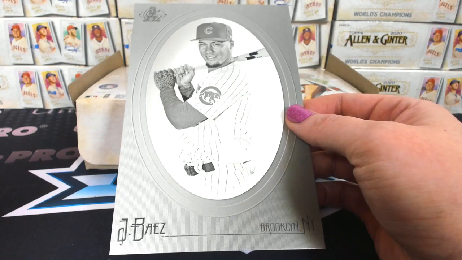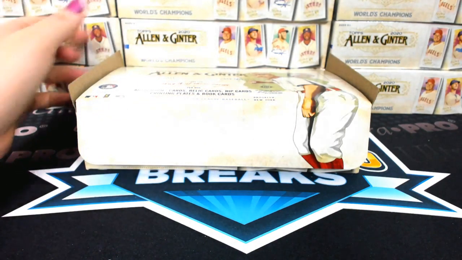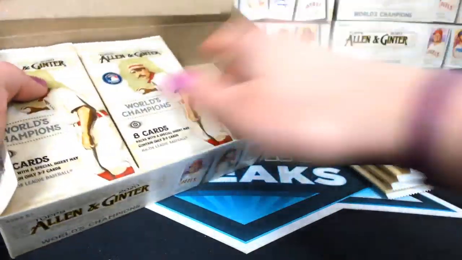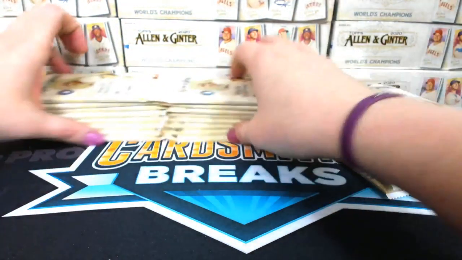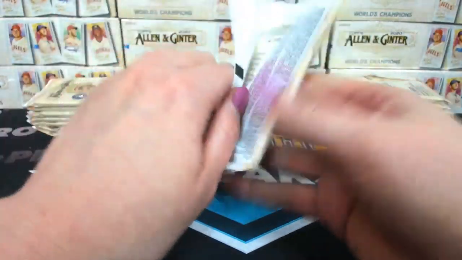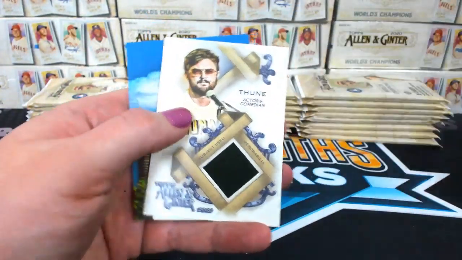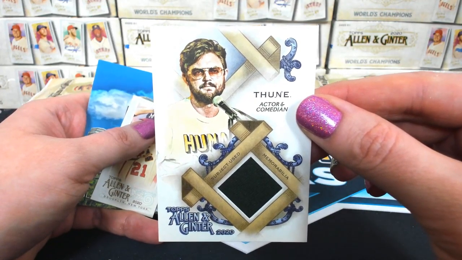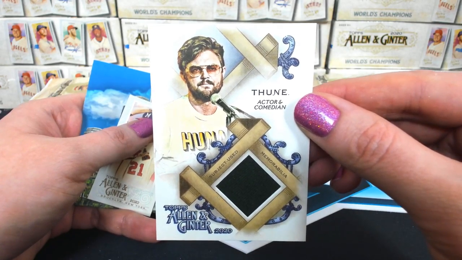All of these oversized box toppers that we are pulling, such as this Javi Baez, will be in a single lot to be random at the end. Same thing for all of the non-sports insert lots, which would be its own lot, and any non-baseball hits will also be its own lot. Do a random on random.org at the end of the break. Every team has a chance to get one of the non-baseball inserts or hits. We typically have about 19 or 20 of them in each break. Such as this one, actor, comedian Thune, I think that's how you say his name, memorabilia piece, so that will be in the random at the end of the break.